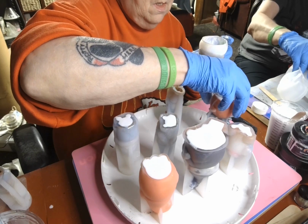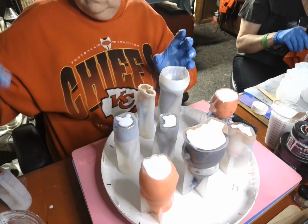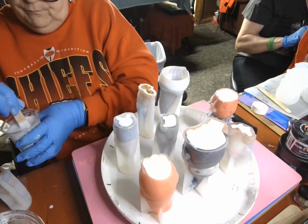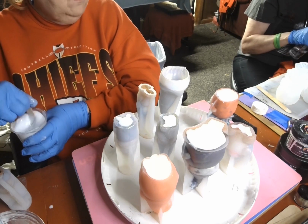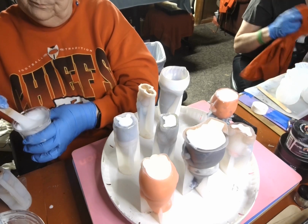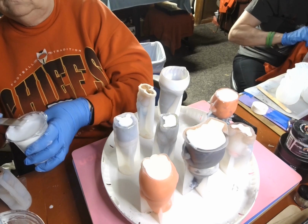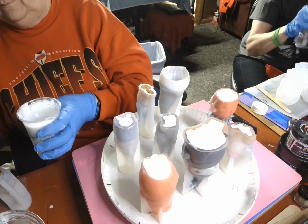Oh, I see what you're doing, trying to move these over. This one's not full yet. And I got another 8 ounces, but I'm pretty sure I'm not going to have enough to do all the skulls. But, you know, I can always mix up more.